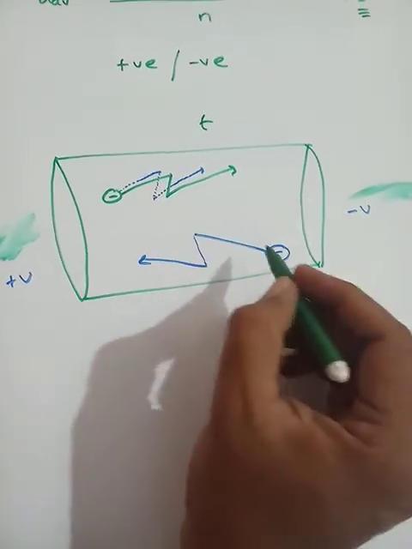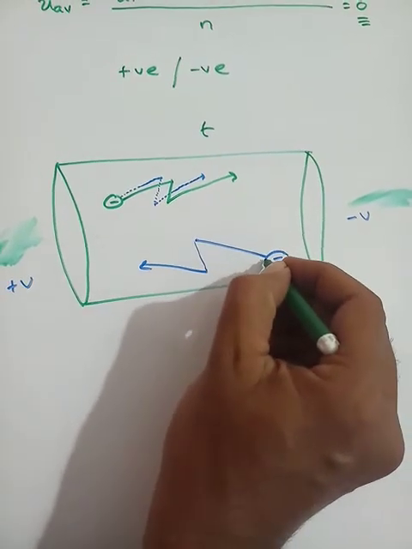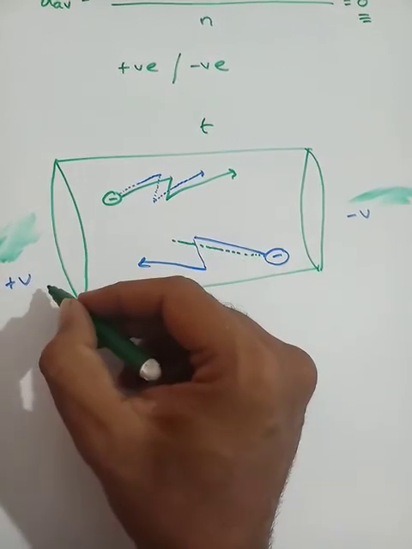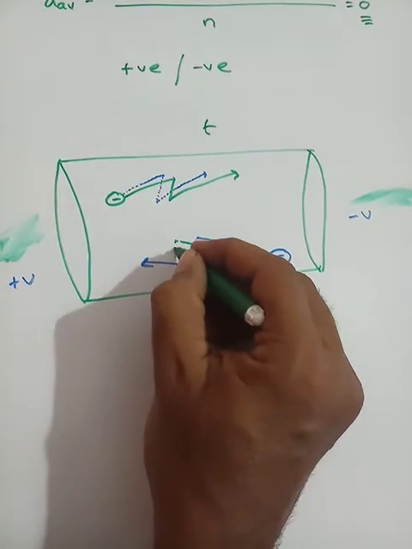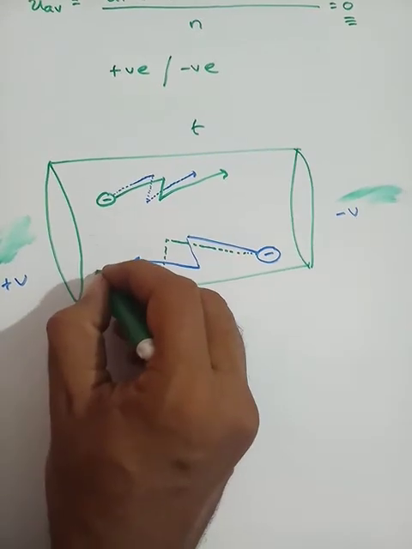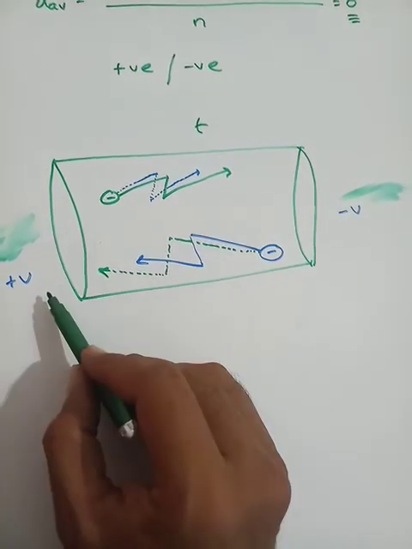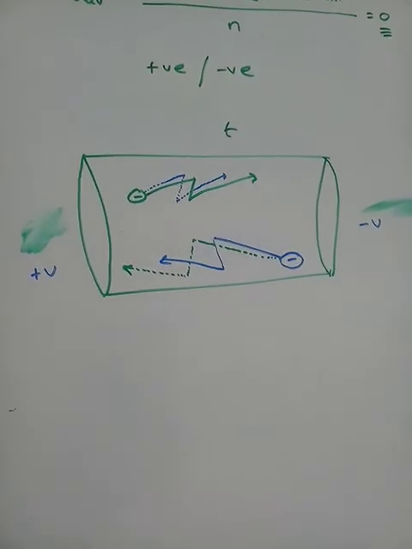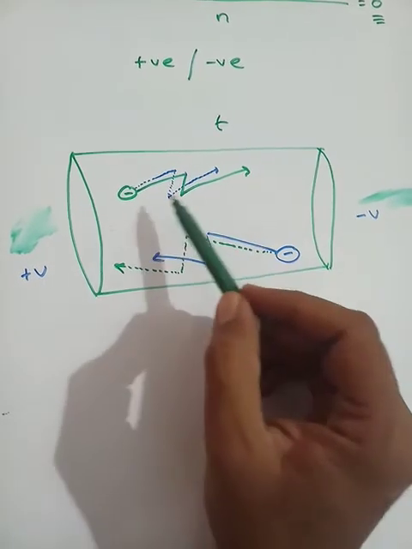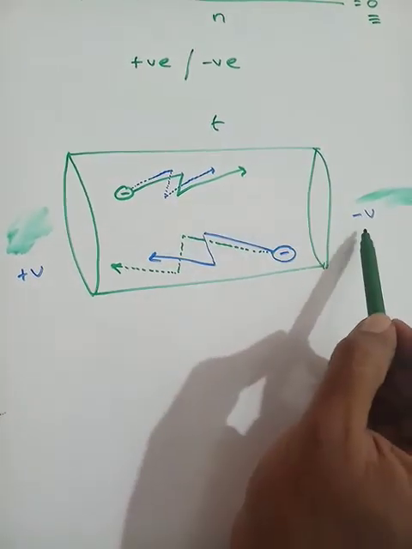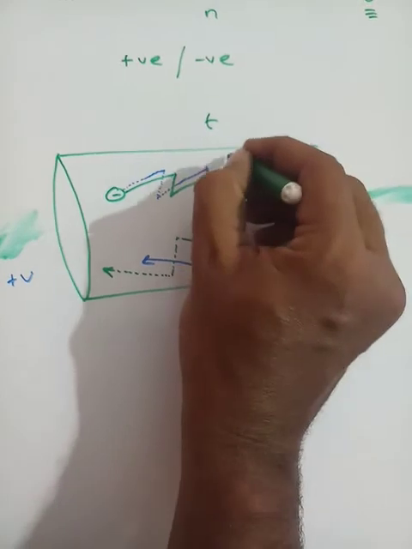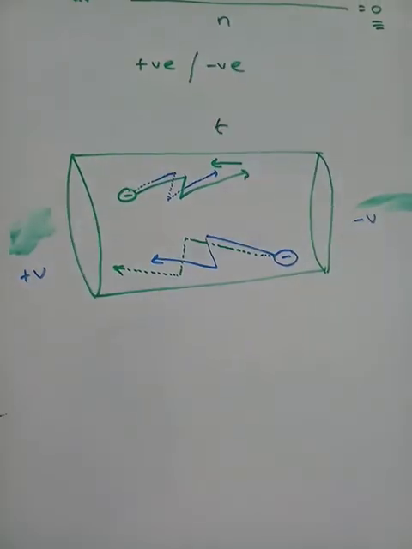So during the same time t, it will be moving a little ahead. Why? Because of the attraction. Again, it will be colliding the second time a little ahead of the first time, and it is going to end its motion again at a point which is a little towards the positive side. Okay, so can you see that whether the electron is going from left to right, the effect of positive potential and negative potential is that the terminal point of the electron is shifted towards this.